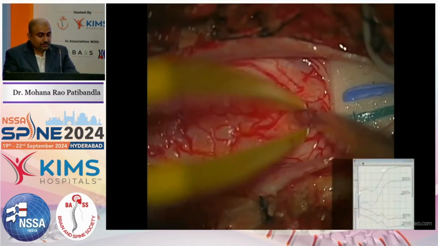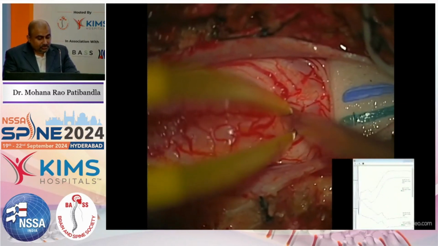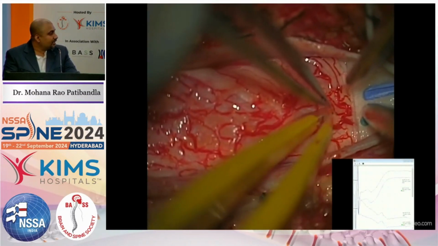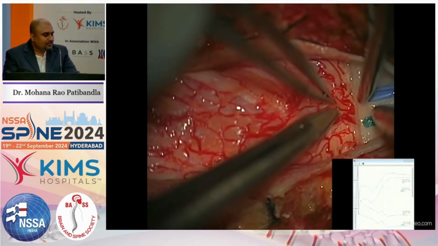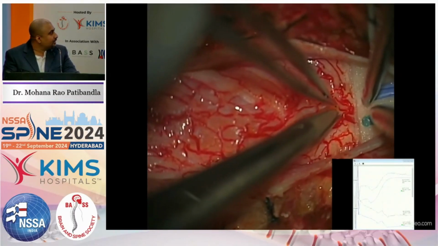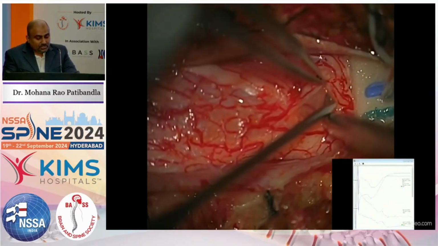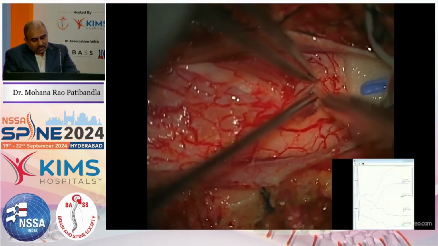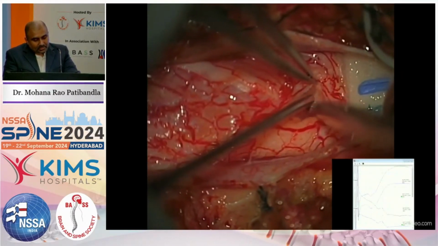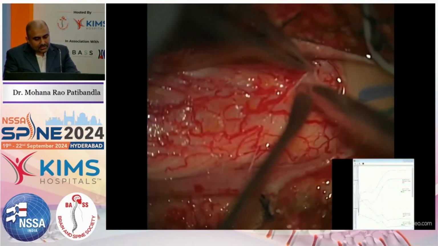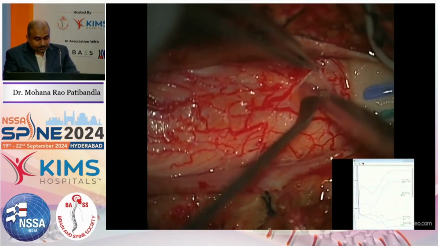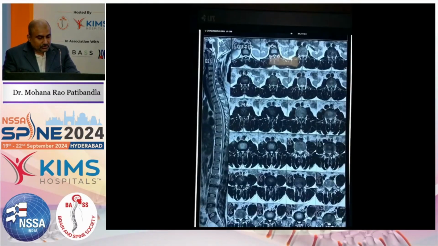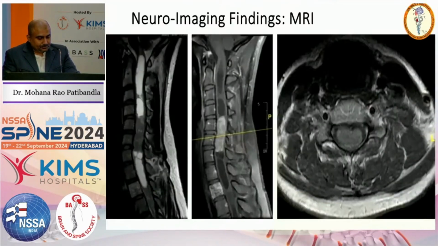Everything is good. And you can say even before the patient moves the limbs, yes. If MEPs have gone down and D-wave is present, still the patient will recover in 3 to 6 weeks. And if MEPs are gone and D-wave is gone, I never had that occurrence, but in the literature they say remove the total tumor because the function has already gone. So this is another tumor. I think my time is over.